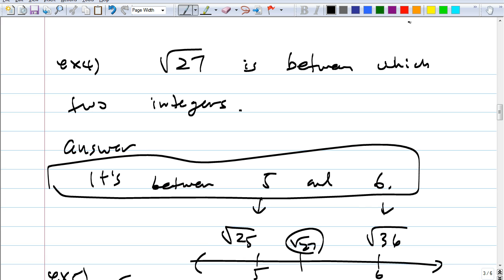And do you think putting it on a number line is helpful? Yeah? So there's 5, which is square root of 25. There's 6, square root of 36. Is square root of 27 closer to 5 or closer to 6? 5. Obviously it's closer to 5 because 27 is closer to 25 than 36. Does this make sense? Any question? Do you see the kind of work that I want to see on your homework today? Okay, good. I don't want you to just write down the answer. I want to see whether you actually understand.